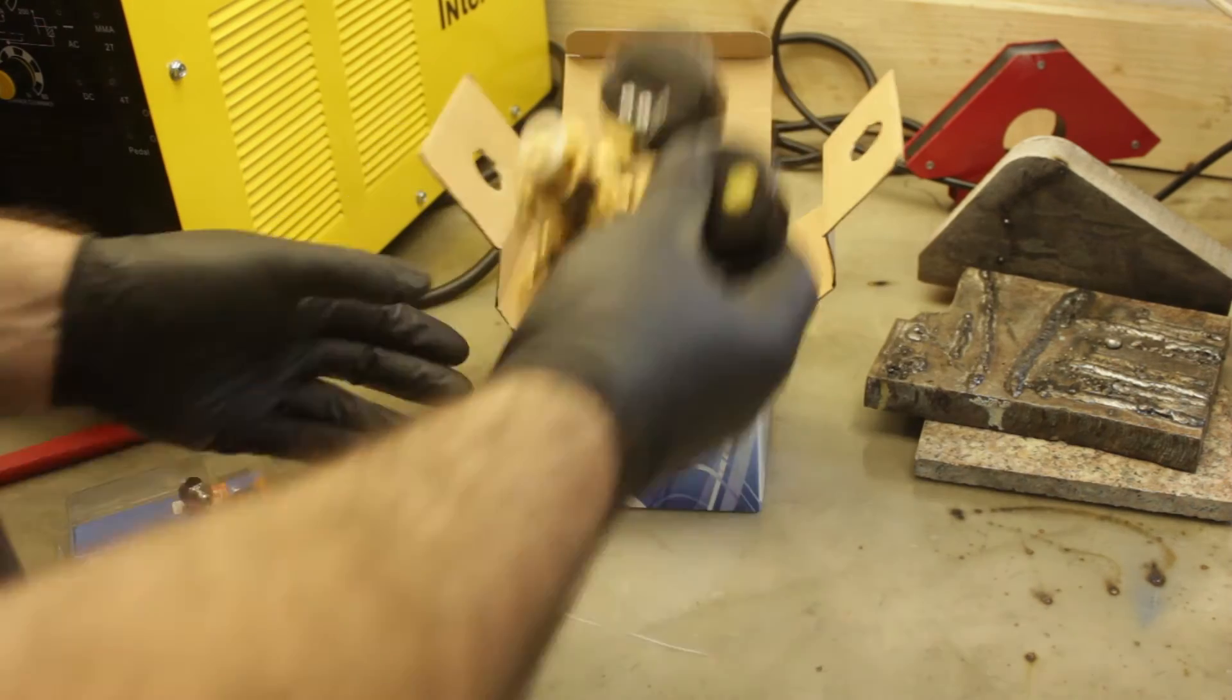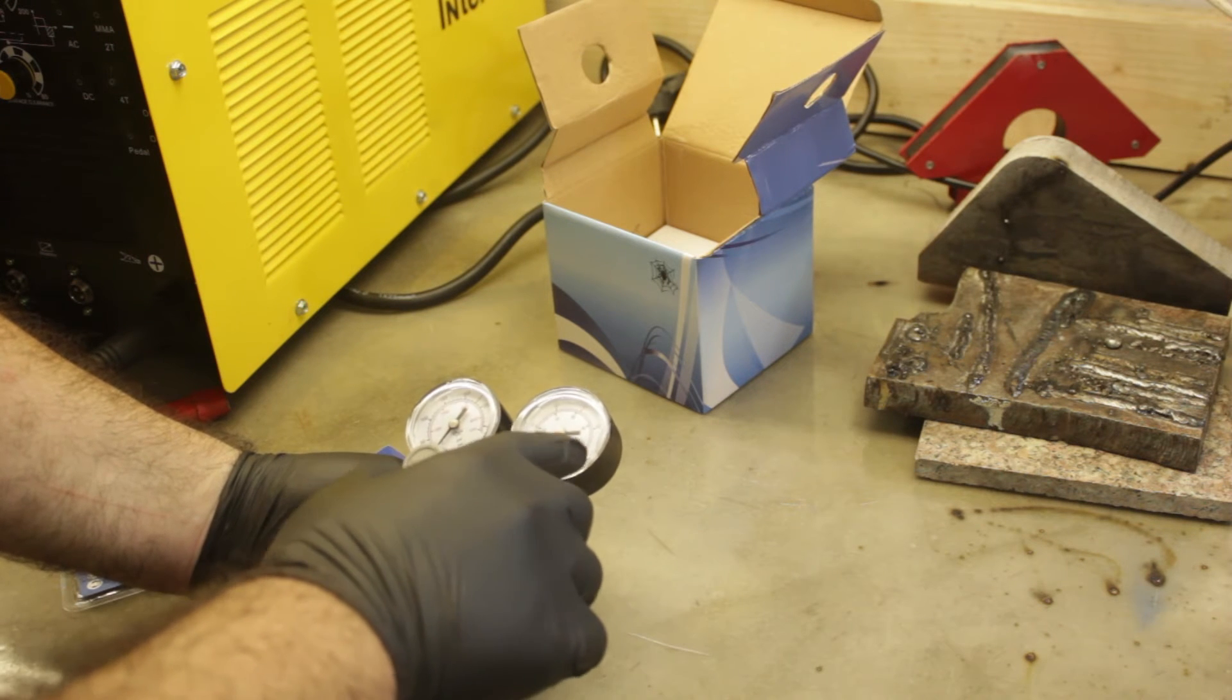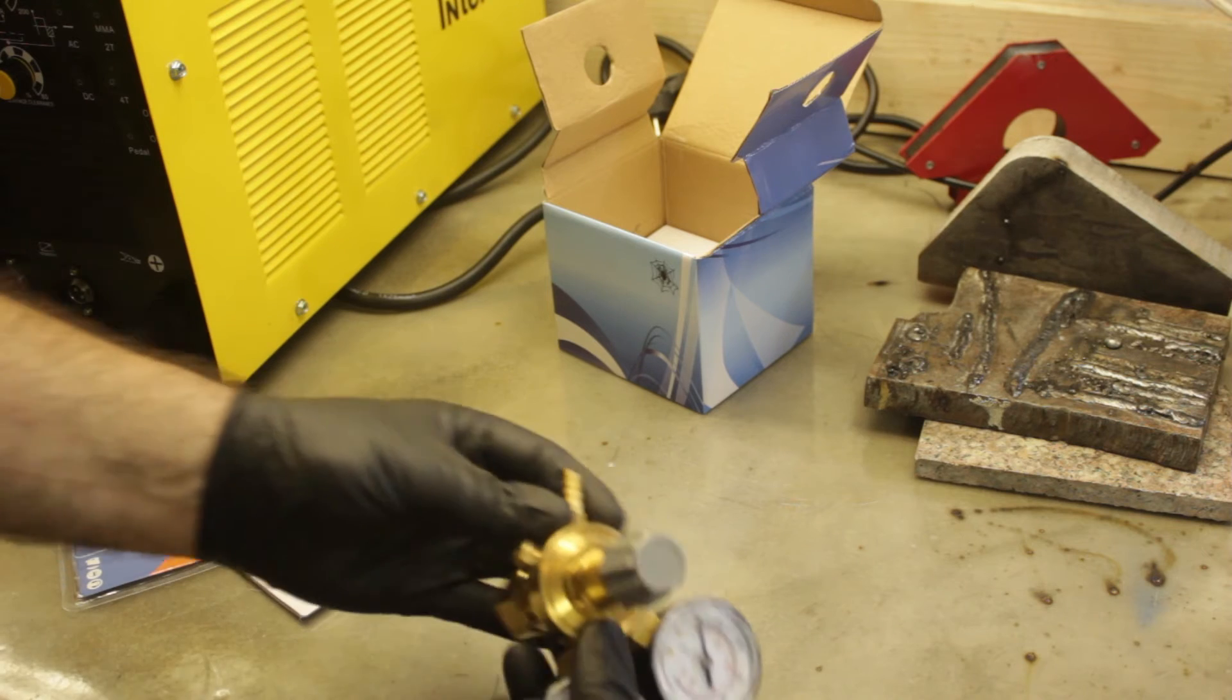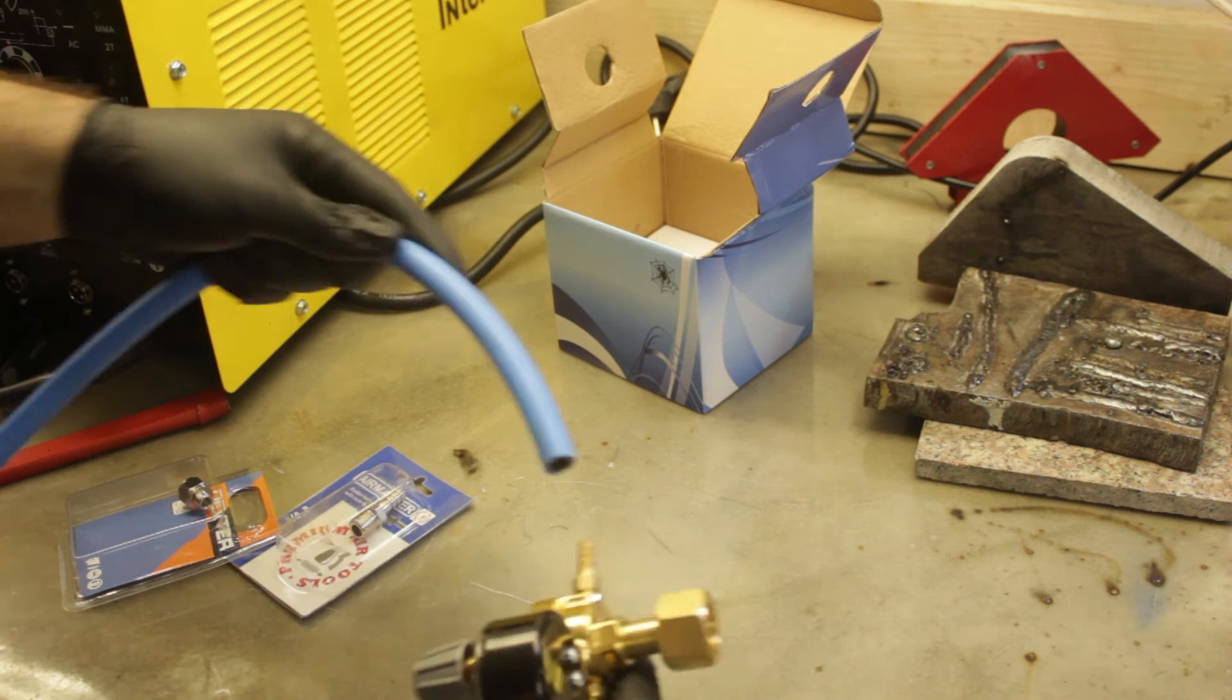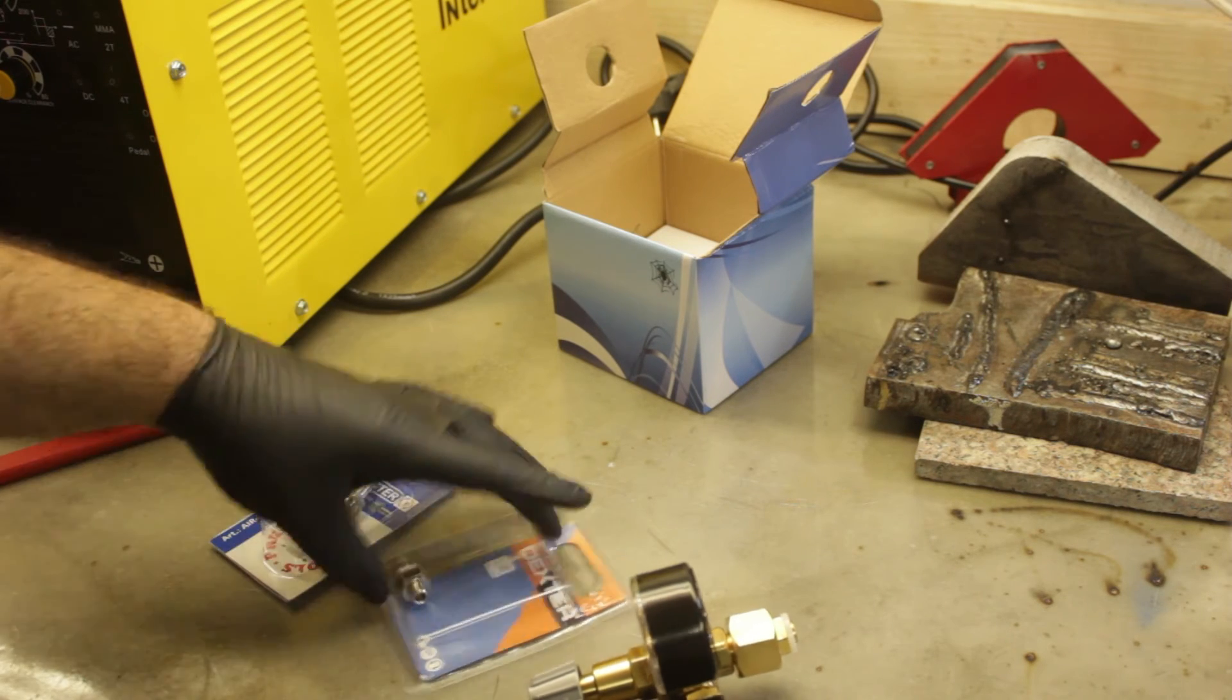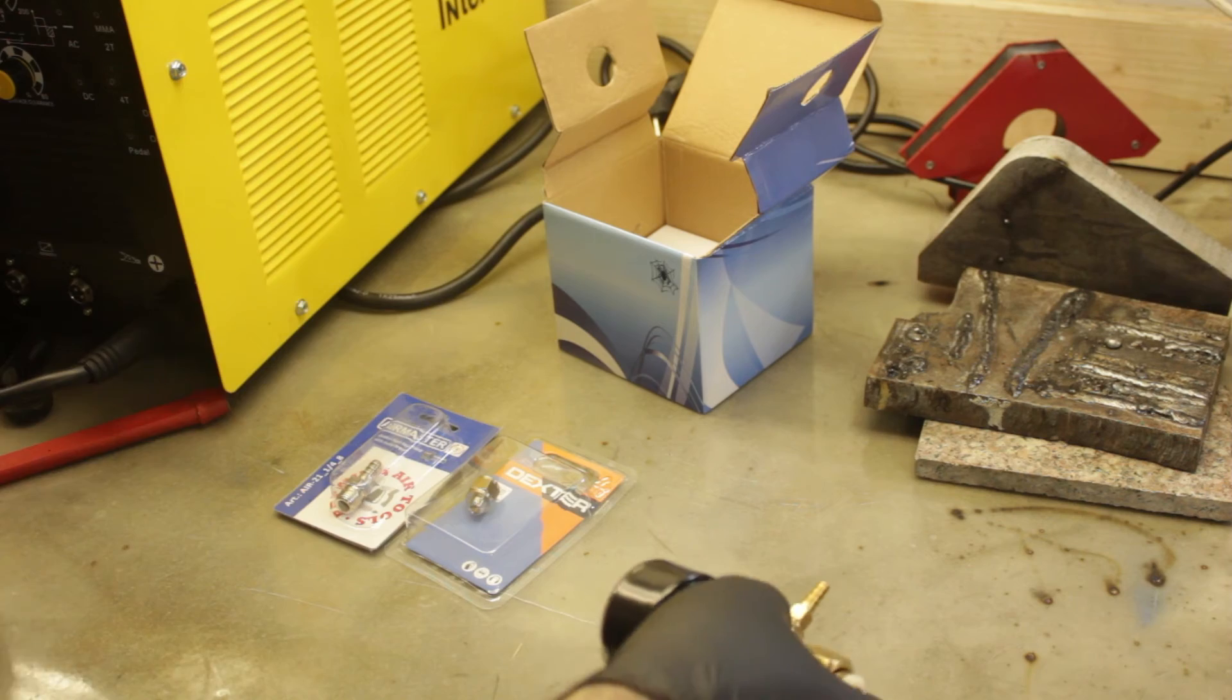I also picked up this cheapo argon CO2 regulator, which can do all the way up to 0-10 bar, which is somewhere around 50-60 cubic foot per hour, 30 or so liters a minute. It's perfectly adequate. But what I didn't realize was the output had this small 1⅛ inch hose barb made for 6 or 7 millimeter hose. Mine is an 8 millimeter hose, which is too small. So the first thing I have to do is to put a 1⅛ to 1¼ inch adapter and then get a 1¼ inch 8 millimeter hose barb on the end. So I'm going to do that and probably also throw in some Teflon tape around.